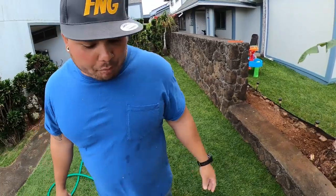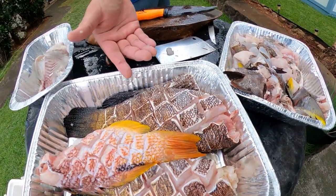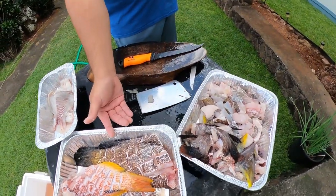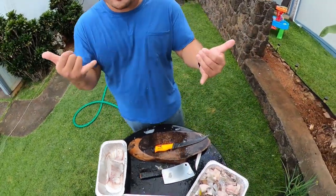Alright, everything's all prepped. We have our tempura ready. We have our Chinese. I'm gonna make this deep fried with Chinese style. And then our sashimi. Stay tuned.